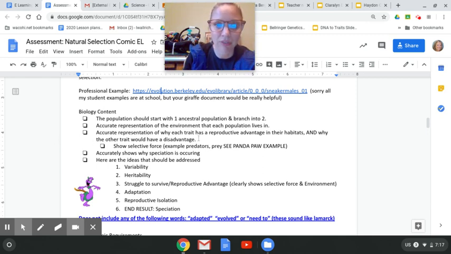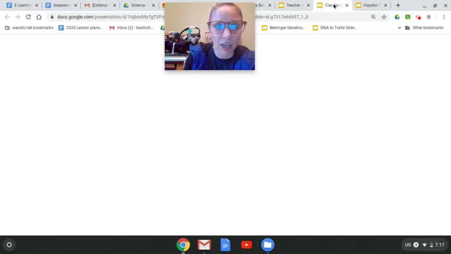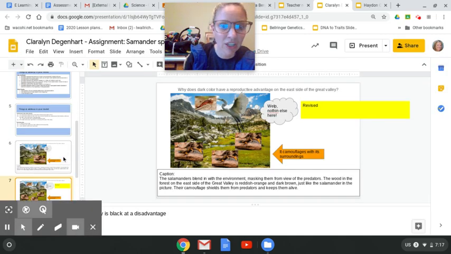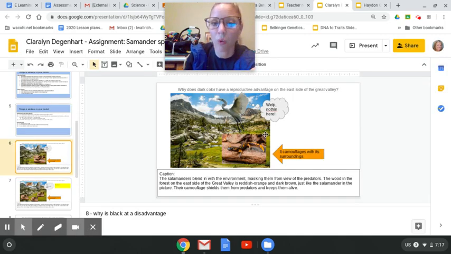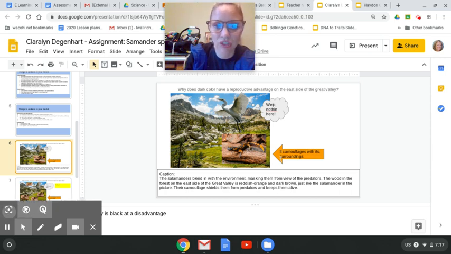An accurate representation of why each trait has a reproductive advantage in the new habitats and why the other trait would have a disadvantage. So this was on that slide where they were missing why the trait has a disadvantage. So to get full credit here, you can't just show why black has an advantage.